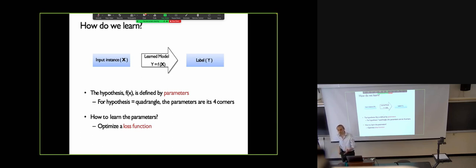For a deep neural net, for example, the parameters will be the convolution parameters that it applies. We'll see that other kinds of models have different kinds of parameters. For a linear model, as we said, a and b, for example, are the parameters. And how do we learn the parameters? Generally we optimize a loss function. We have to define a loss function that we then optimize to find the optimal parameters.